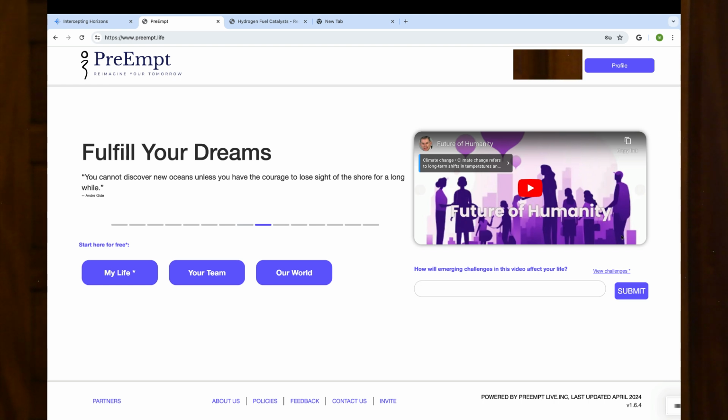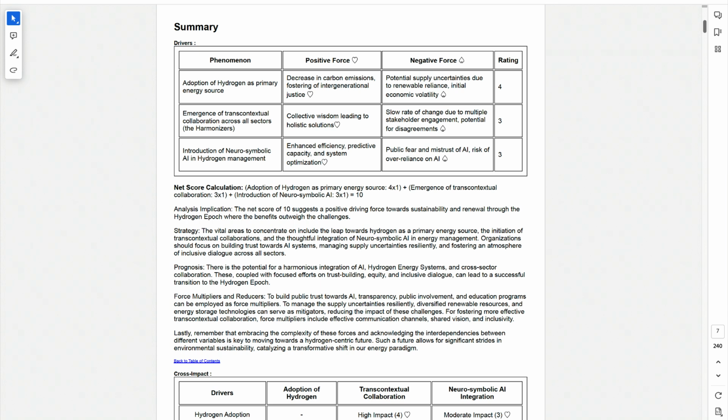So now I can pull up, I'm not going to take you to the website, hydrogen fuel catalysts. This is a 240-page report out of GPT-4. It took about 3.5 hours to run, so you know how fast it is. What he's done, with advice from me and a whole bunch of other people, is take about 300 different versions of foresight planning and build them into the prompts and inquiry, and give us back an extensive report that I can then turn around.